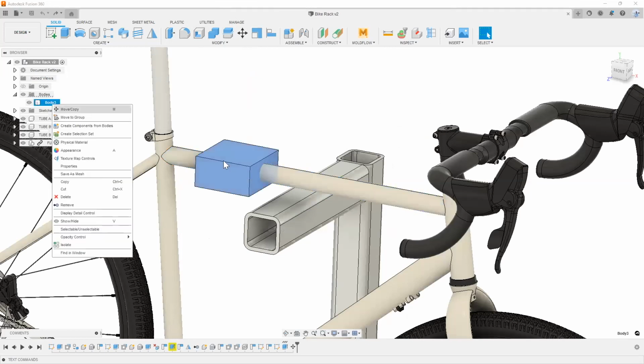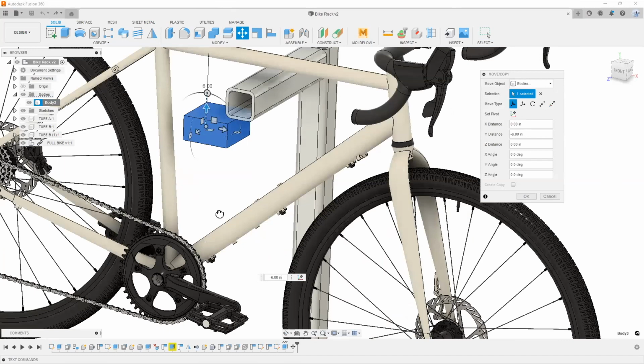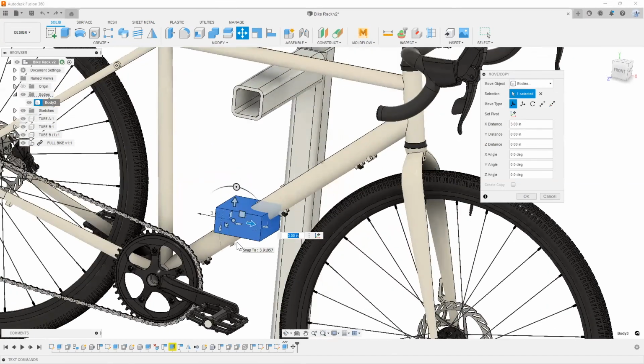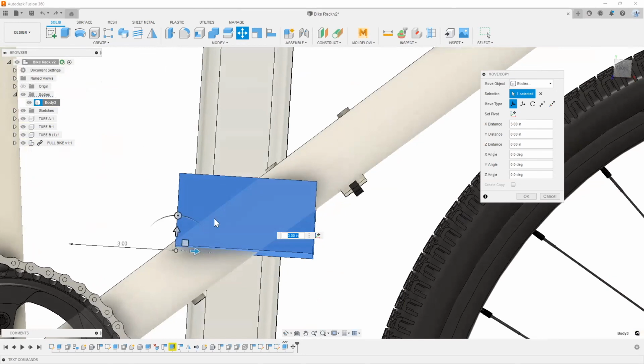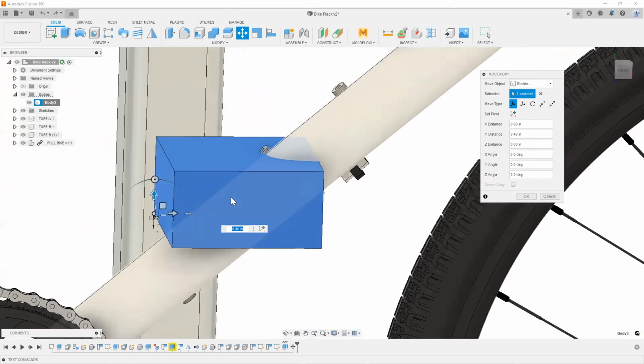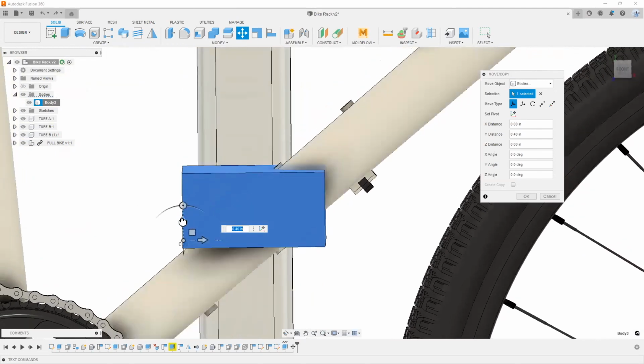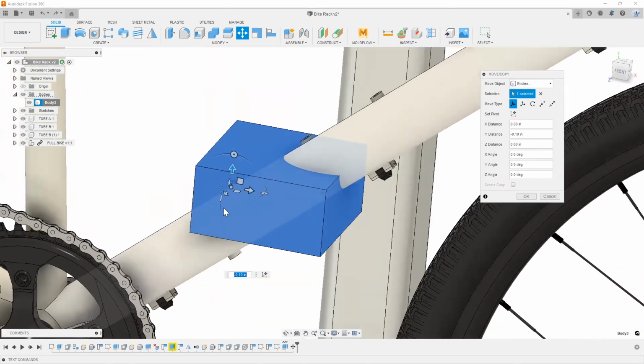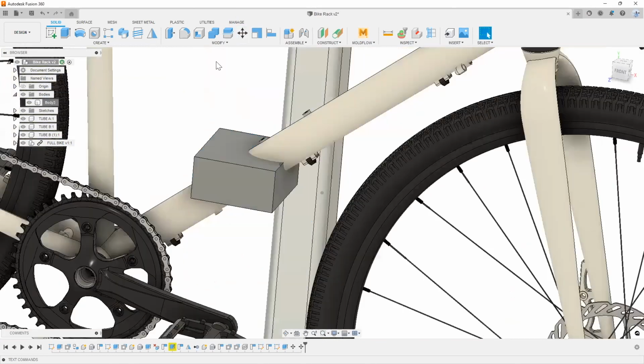Say move. Okay, we're moving this down here. Move it over just a little bit. Right, so as you can see, all I want to do is grab those features and be able to make something that'll mold those features in there, right? So I'm just going to find some sort of a happy position here in the middle, hit OK.